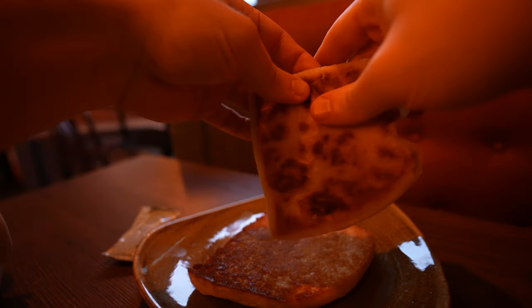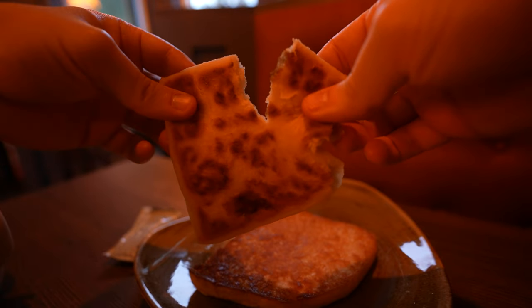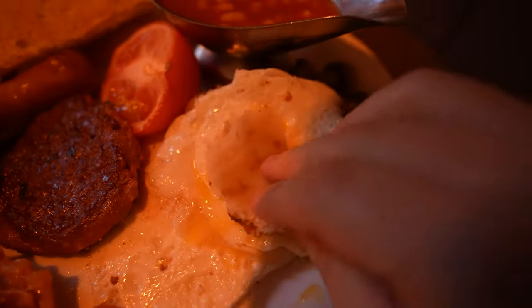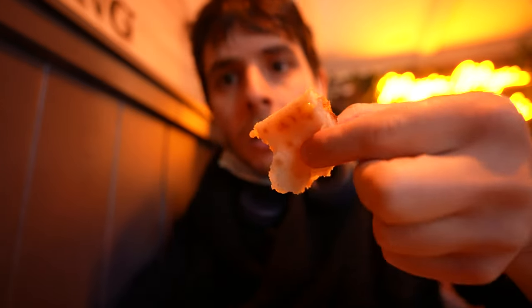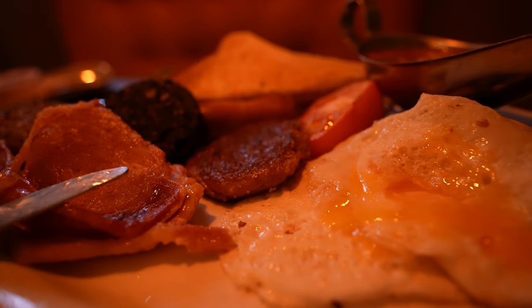The name potato bread is a little bit deceiving because it's not bread — there's no bread in it. It's just potato pretty much. And with the yolk, it's absolutely perfect. It's not salty at all — it's much less salty than the potato scone you find in Scotland, which is not bad. Because this breakfast is already pretty salty.